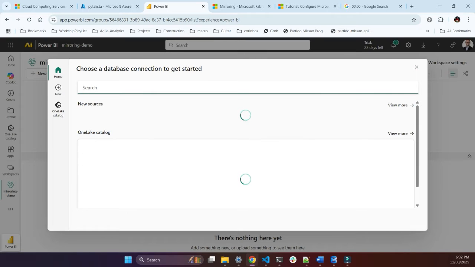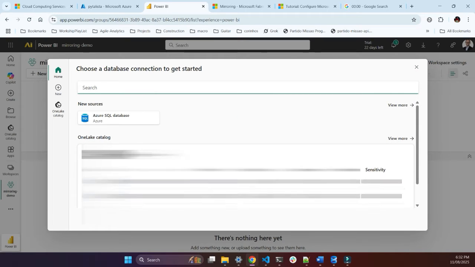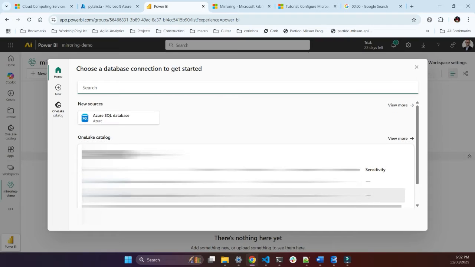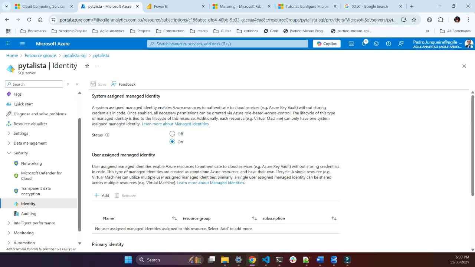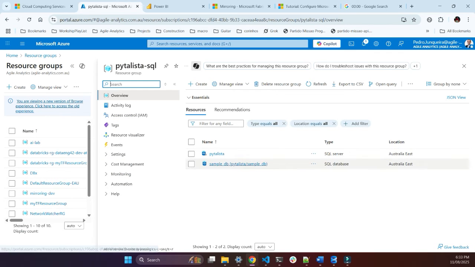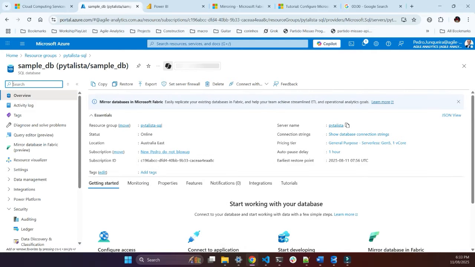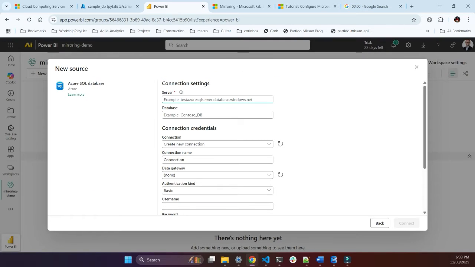I've already done a dry run, but I'm just gonna create a new one here. Let's go to my database now. Now the server, click the server here. The database is called sample DB.